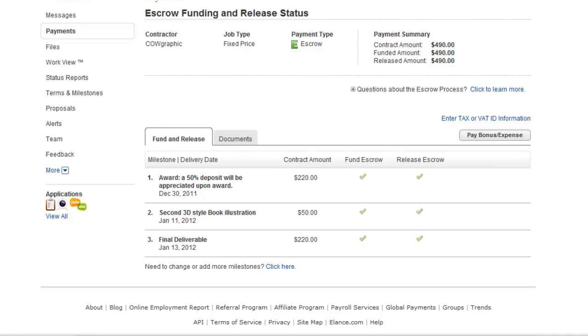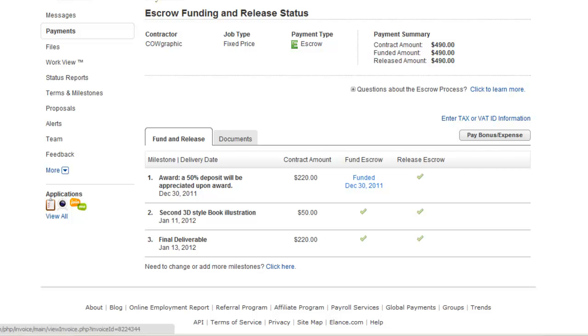That's basically an account which you will pay money into at certain stages which are agreed, and once you've paid in, it is semi-managed by you, but really it's an escrow account owned by Elance, and that means that once you've paid the money in, the contractor knows that money there is relatively safe as long as they do the job. You also know that if the contractor doesn't do the job, you don't have to authorize the release of that money. If there is a dispute eventually, then it will go to arbitration with Elance, and they will decide who was right and who was wrong, and they will decide either to return the money to the hirer or to give the money to the contractor if they believe the work was done.